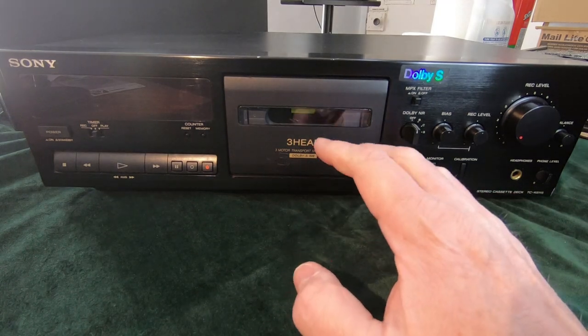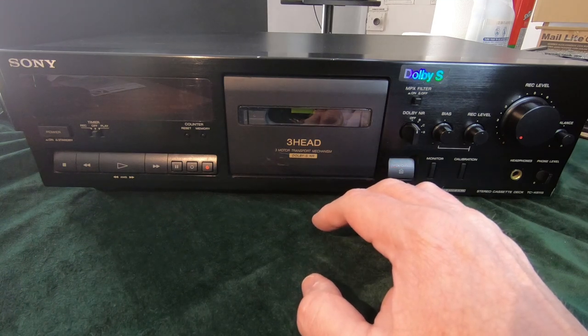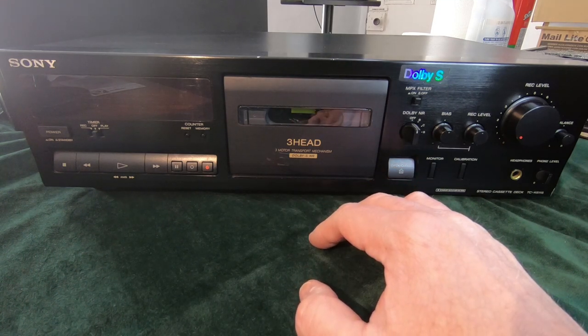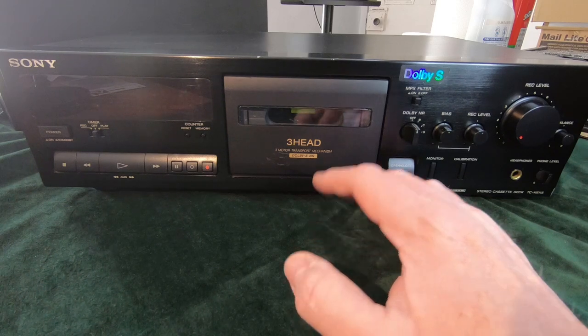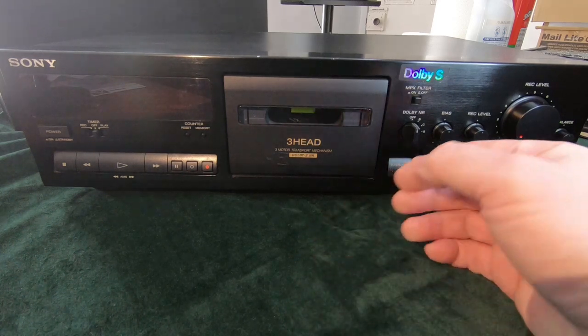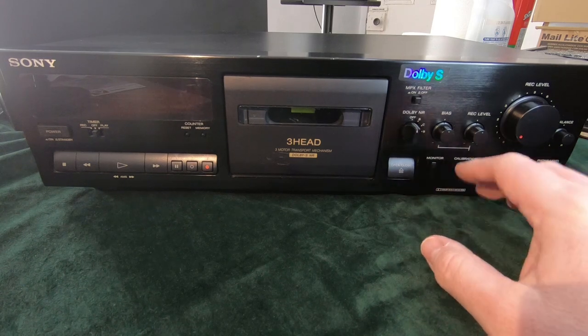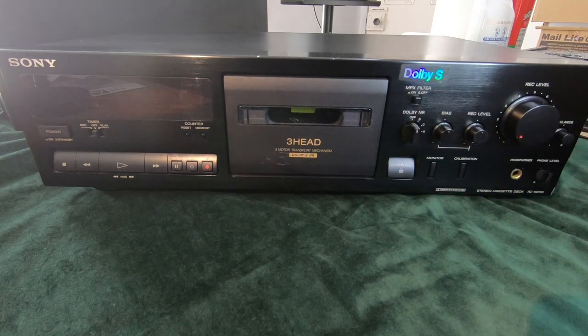Now, the problem you have with that is that different tapes, especially from different manufacturers, you get two chrome tapes, they will have slightly different bias levels on that tape. It'll have different characteristics, and you'll need to set that bias slightly differently, which is why you have either an automatic control or you have a manual control like this one. I prefer the automatic control because when you do it manually, you're trying to get those levels the same.